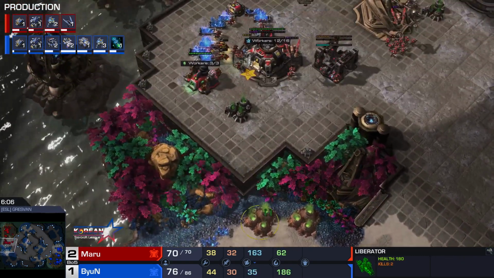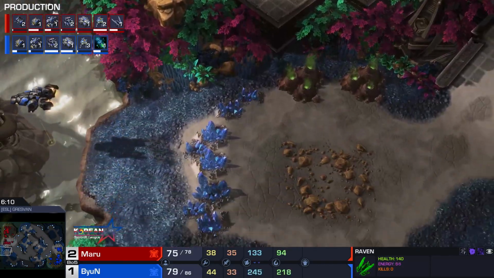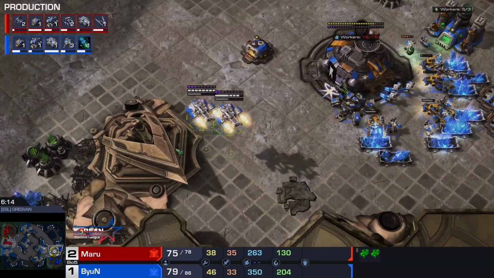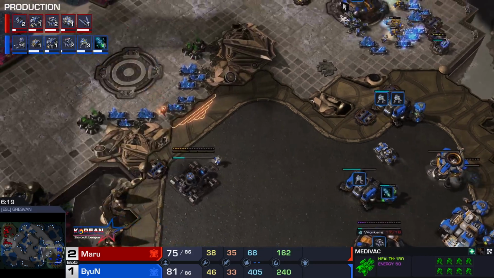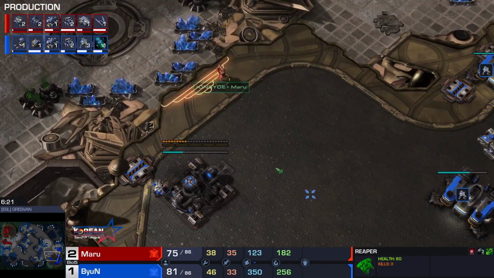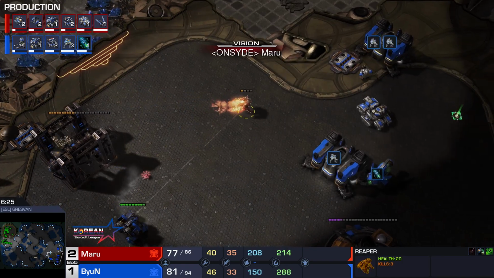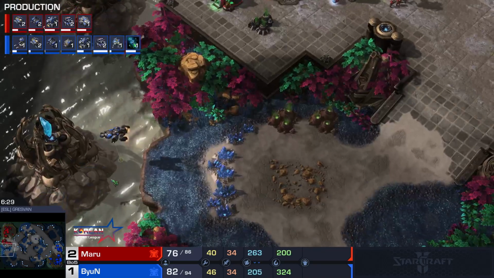Meanwhile, this Liberator has slid around to the natural. He's just going to keep it here. Double Medivac drop. What is that? 11 Marines and a siege tank. Reaper in the main base will scout the third command center timing. Doesn't see the second barracks. Oh, it does. Oh, it sees the second barracks. That's actually pretty huge.